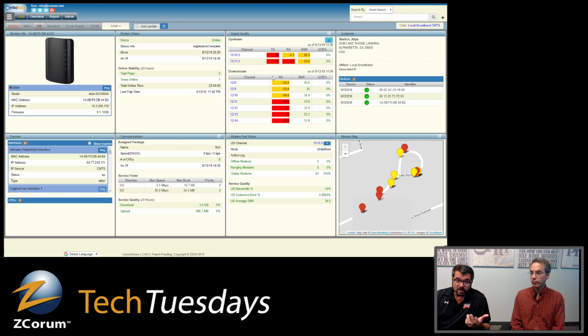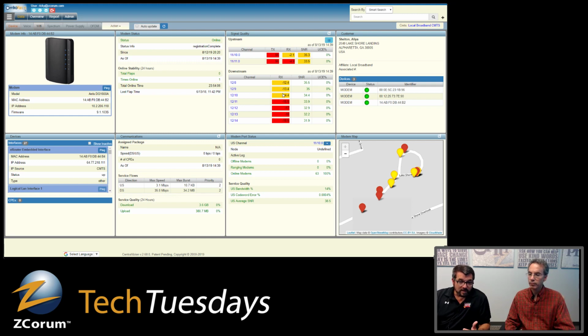You don't want your transmit to be that high necessarily. It's just going to drive your plant more, and you're not going to have as good a quality of signal and plant levels as you want because you've got a section screaming. So back to this, you can see on the upstream side that we're transmitting high, we're receiving low, and signal to noise ratio is a little low. We're not seeing any uncorrectables yet at a channel level, but on the downstream side, from the CMTS down to the modem, you've got low levels too.